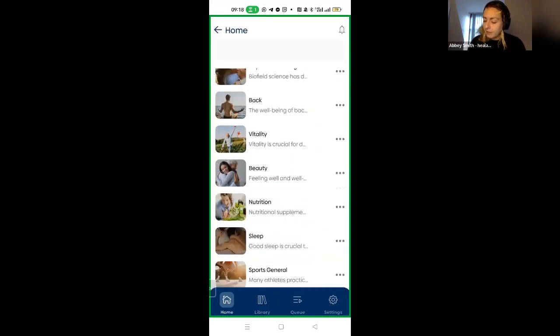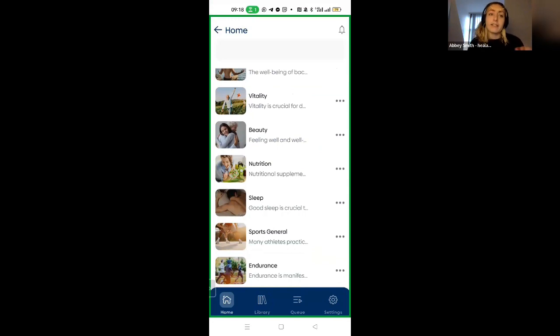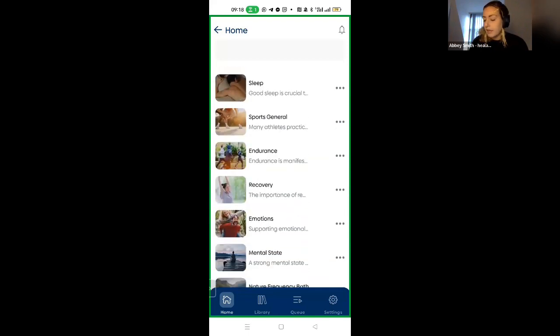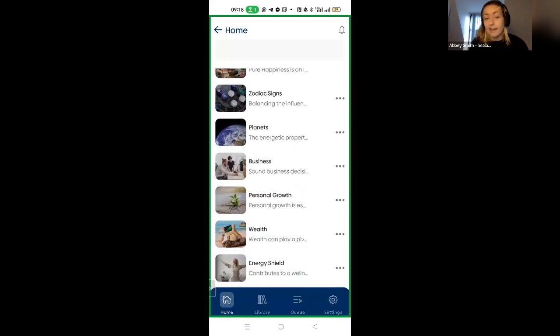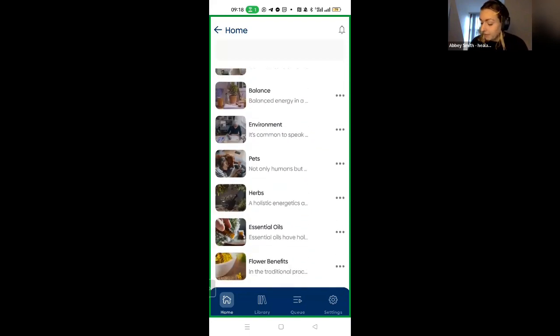These are all the different categories. Now, it's not like a medical device. If you've got a specific illness or issue, it's not going to give you something specific, but you can find something that might help to support your wellness during anything. I just want to reiterate that for any of these devices, we do have a disclaimer that it's not here to treat or cure any disease. You have to check with your doctor first. But these are just really great frequencies to support the system. And as we all know, there is a lot of research out there now, which you can look into and find that this can really benefit many different things.